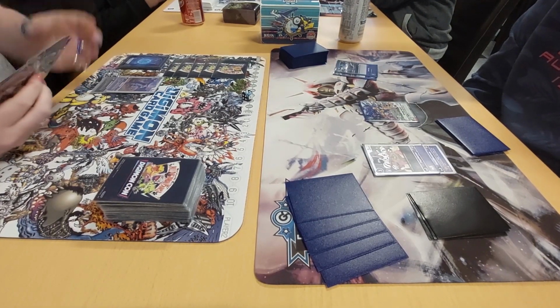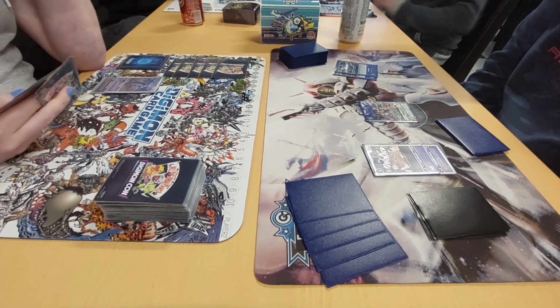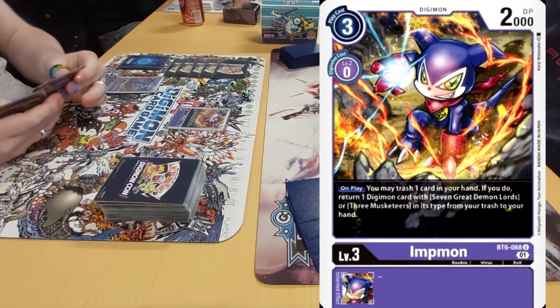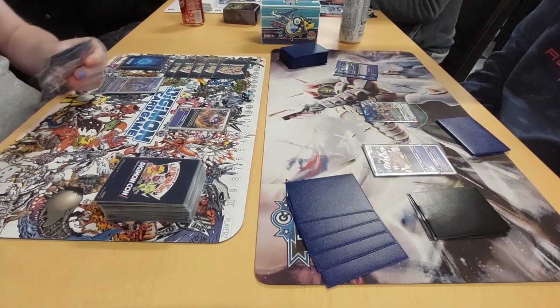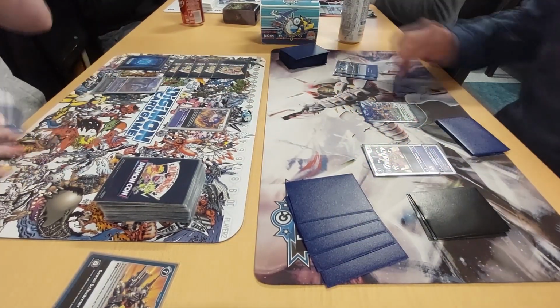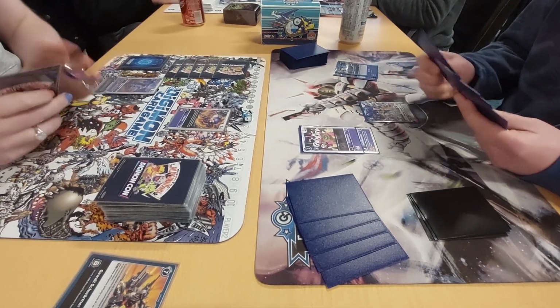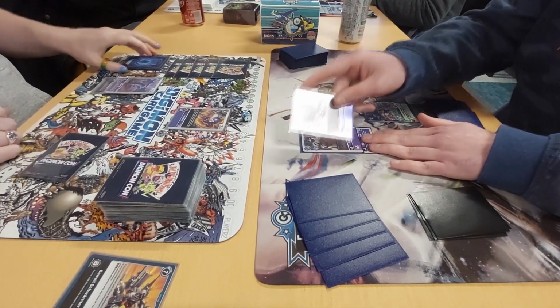And Jasper now just going to evolve into his own Gabumon. And judging by the time it takes him to do this play, I expect he doesn't actually have Icemon Scatter mode. He doesn't. He just has the Impmon, which he usually would use to get back the Beelstar. But in this case, he's just going to discard a card, basically to set up the trash a little bit for Beelstar later in the game.